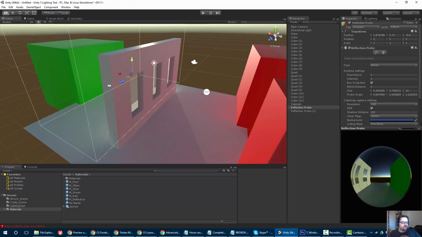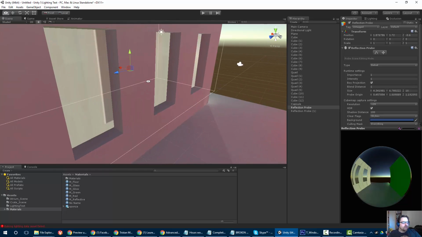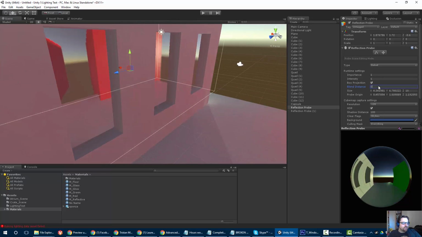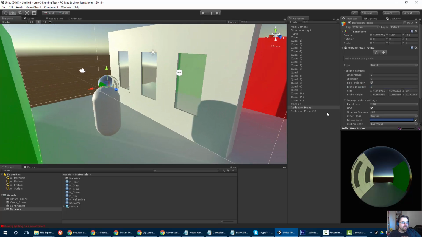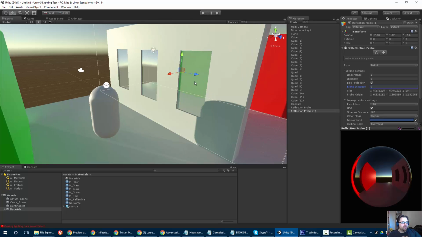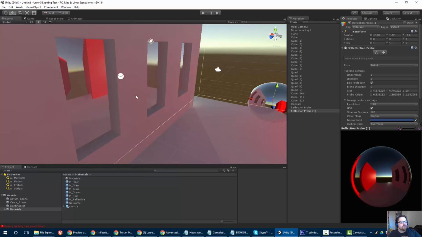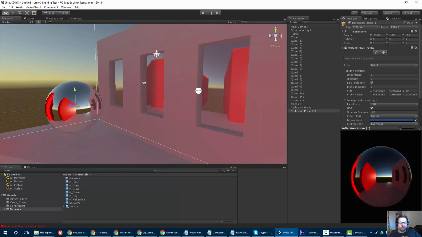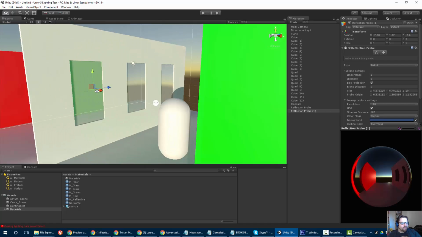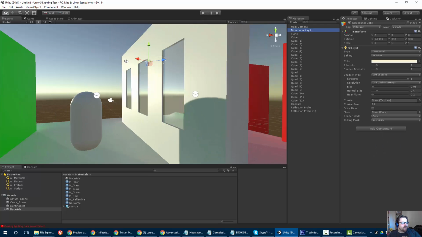Because they do have kind of like a blend distance. So in this case, because this is really sharp, I could actually correct this by just changing the blend distance to 0. And then each of those reflection probes would be contributing only to their own exact region. And then another option would be to work in deferred.